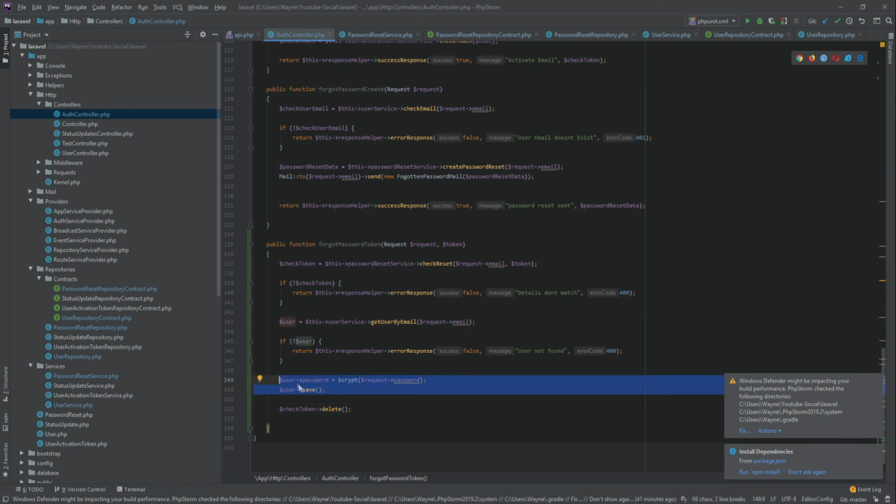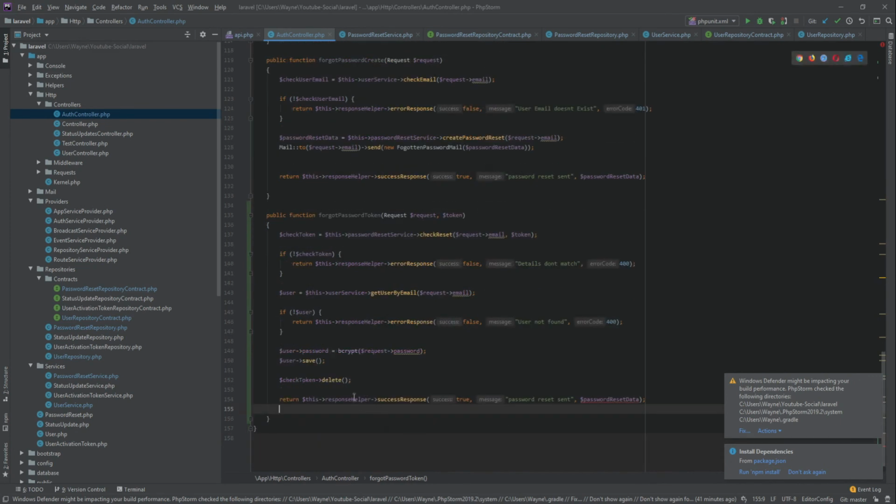Maybe you can do that for some homework. And then this would also be part of a service. Should never put this into controller, but I'm just running out of time. Okay. And then we can pass in a nice positive response here back to the end user saying true, password reset complete, like so. And we can pass in the user data, I guess, back to the end user.